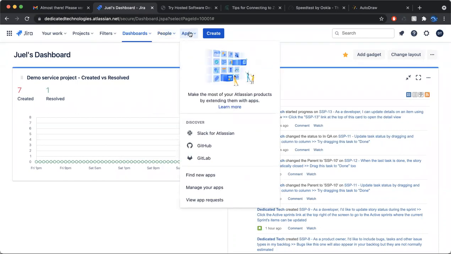And lastly, we have apps. Apps is for if we want to have, let's say, test case management, and we're going to do test cases here. We're probably going to learn about a test case management tool here instead of ALM, because ALM is something that a lot of companies are not using.